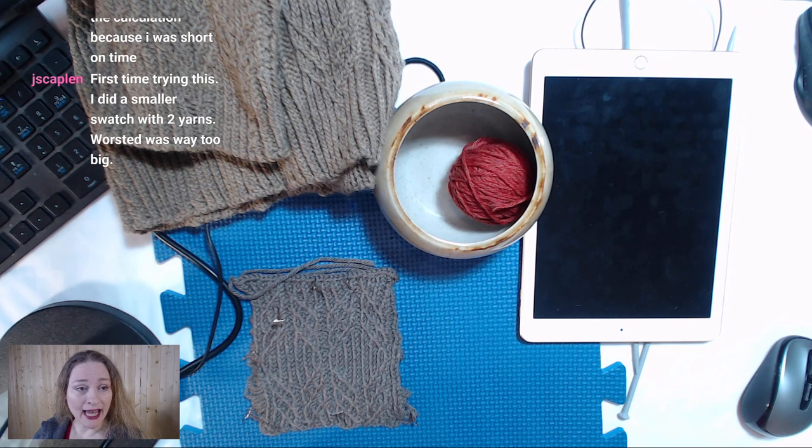JS Kaplan said, first time trying this, did a smaller swatch with two yarns. Worsted was way too big. Oh, that's interesting to know.